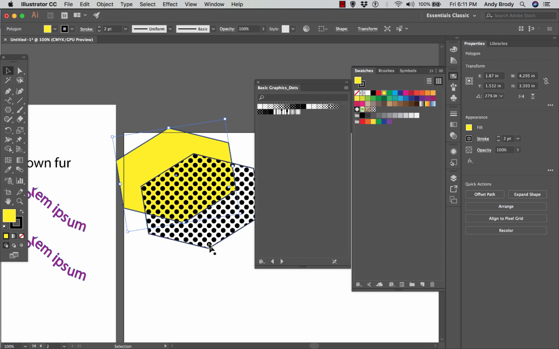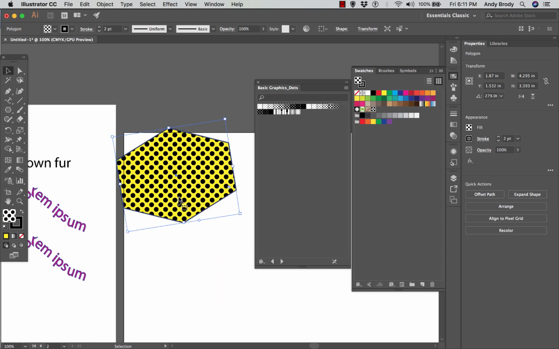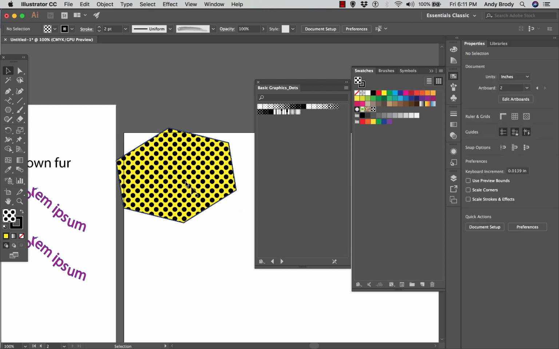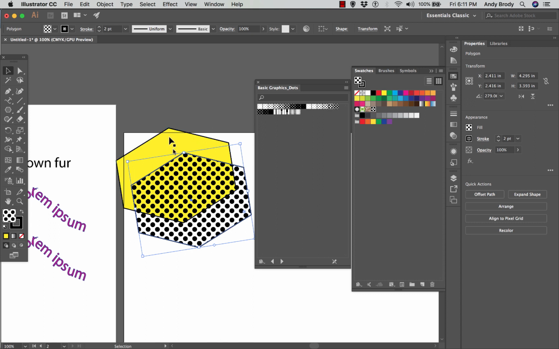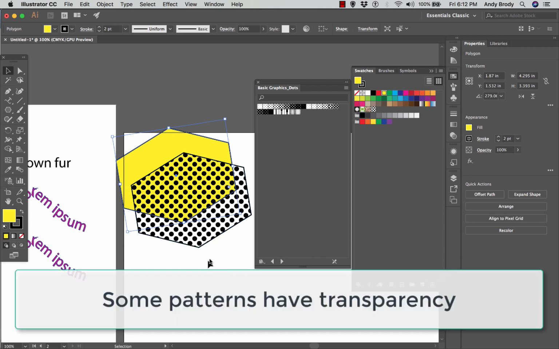And what you'll see is yellow on top of the dots, or the dots on top of the yellow. There also is a way, within a single swatch, to create compounds, probably a little more than we need to learn at this particular stage. But anyway, there you go. That's how you can create different fill patterns and different stroke patterns.